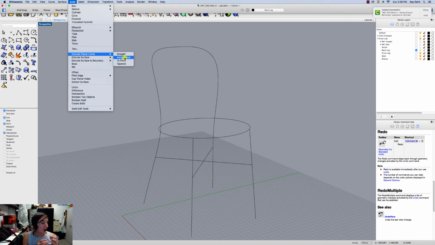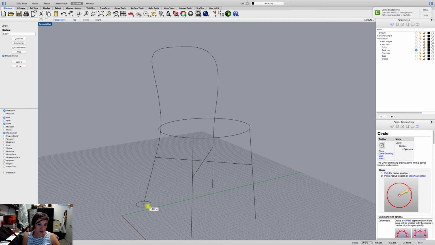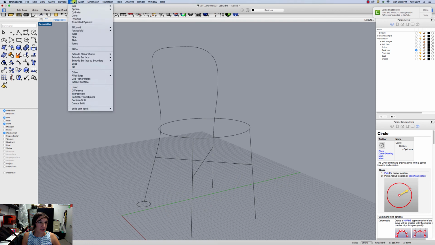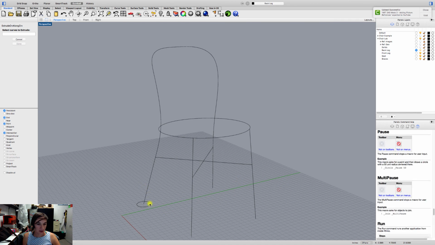The pipe command automatically does that. I'm just going to show you. I'm going to draw a circle at the end here. Then I'm going to do solid, extrude planar curve along curve. I'm going to select the curve I want to extrude, which is this circle down here, and then select this path here.